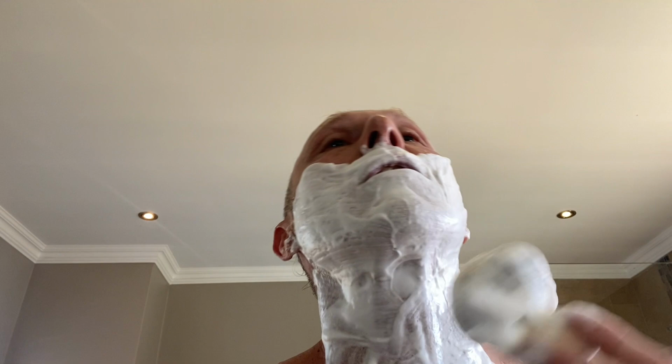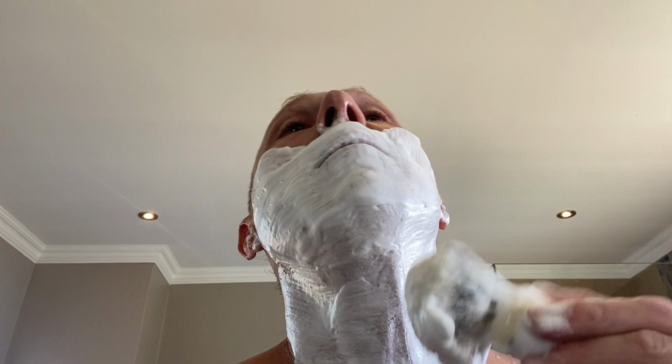So good skin preparation is a component, a very important component. A healthy skin is another important consideration. A good quality soap is another one, not just that, a good quality lather. Soap alone, if it's done poorly, is not going to give you the benefit and the support you require. You need a good quality edge, doesn't matter if that's a DE or straight razor. If you haven't got that, you're also going to struggle. And you need to have technique. So technique is something people run away from very, very easily.